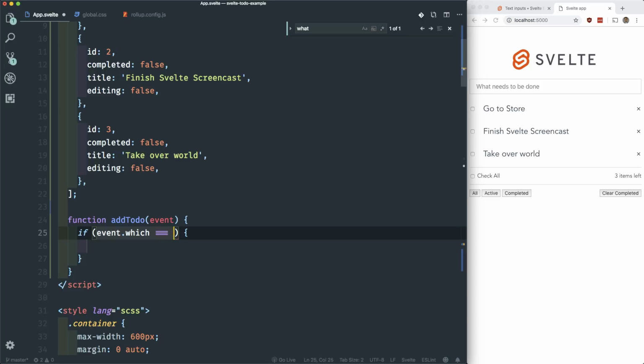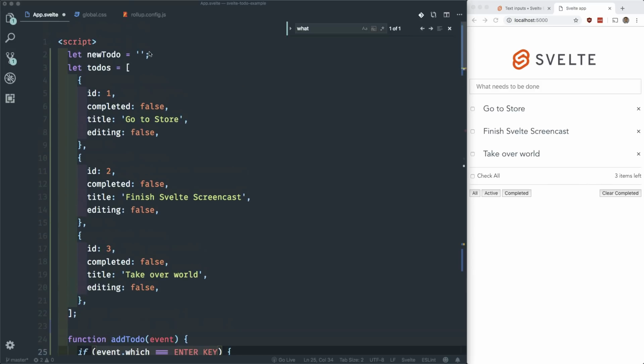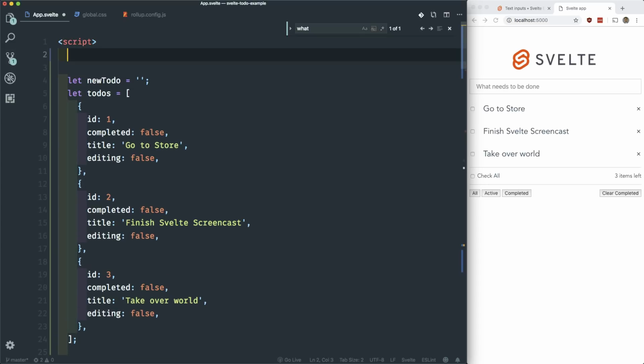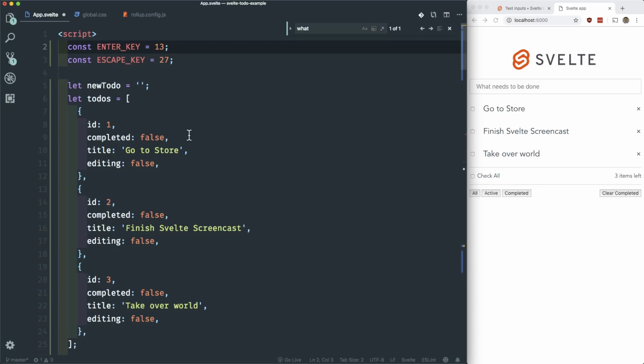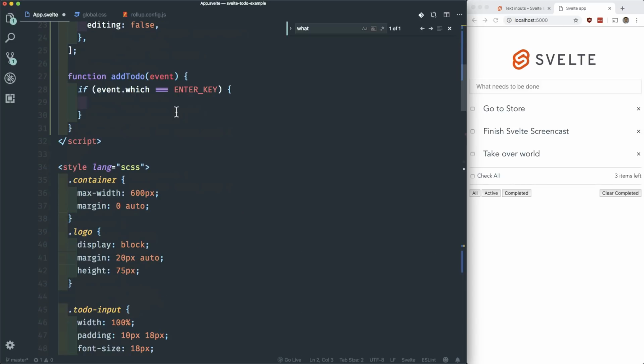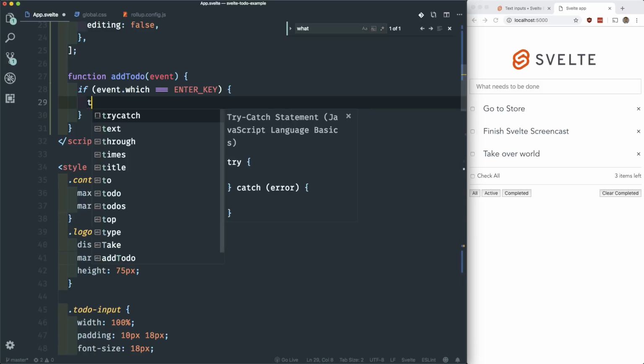And we can have a const for the enter key. And later on, I also need one for the escape key. So I'm going to put it up here. And those are the key codes that we need. So if it's enter key, then we can just push to the array.